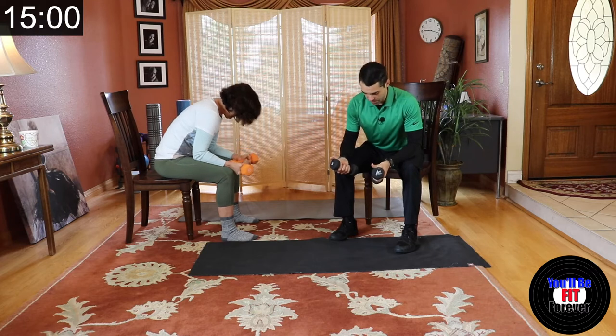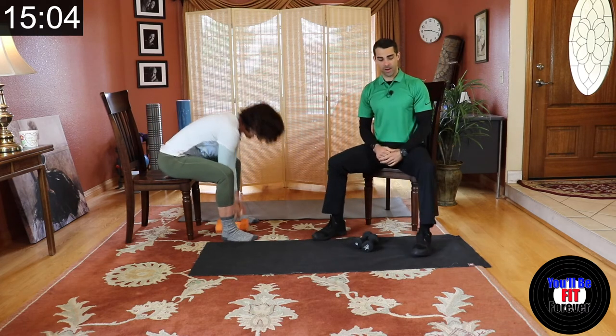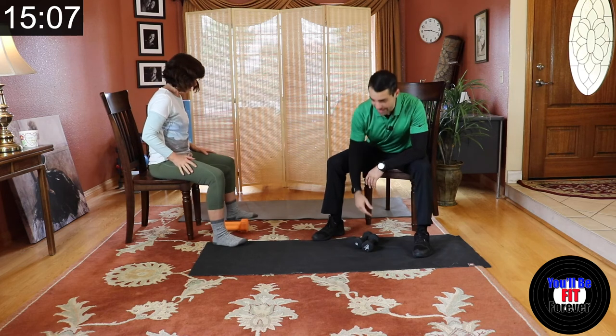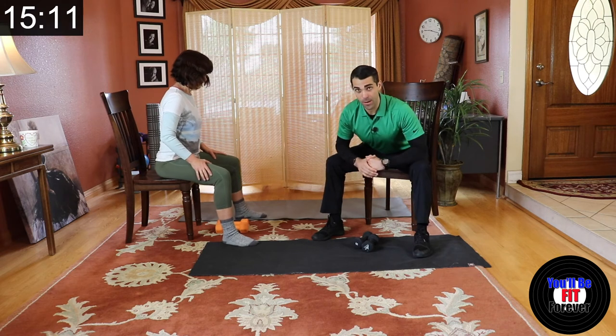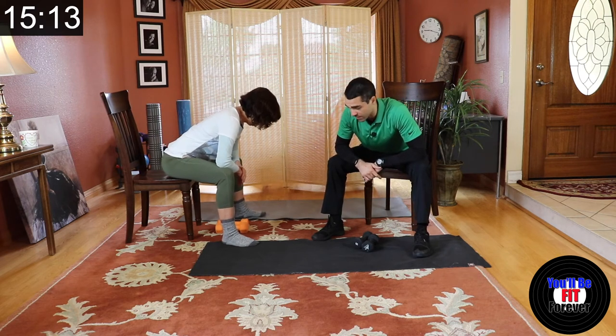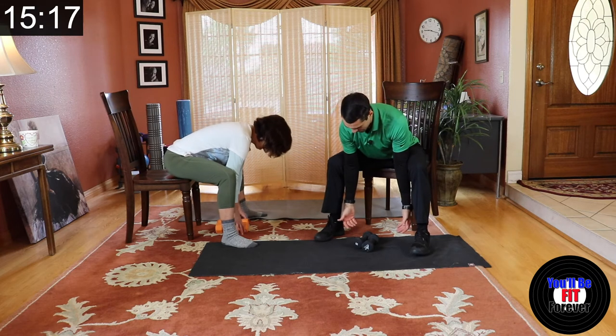All right, so what we're gonna do, we're gonna bring the weights down, and we're gonna open our legs a little bit here. We're gonna bring our hands and our arms down inside our legs like this. Try to keep your back straight. You might have a little bit of rounding in your back, that's fine. Bring your elbows inside your knees, okay?